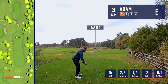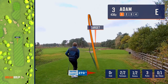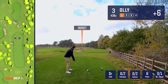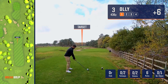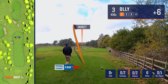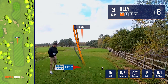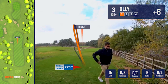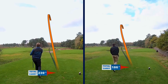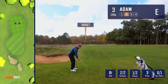Driver back out for Mr. Keogh — high fade, found the middle of the fairway. It's just a joy to behold watching someone swing a club that well. I had a go with the driver — struggling with the swing, to be honest. I was in all sorts of trouble off the tee today, but that one actually found a piece of the fairway, though it was 60 yards back of Adam. Just look at the difference in ball flight — his is a high penetrating power fade, and my swing path is all over the place.